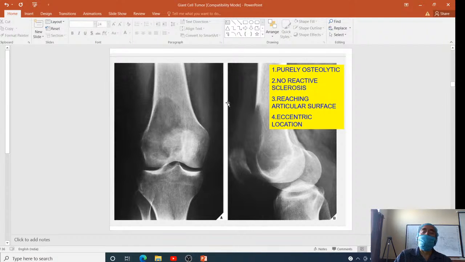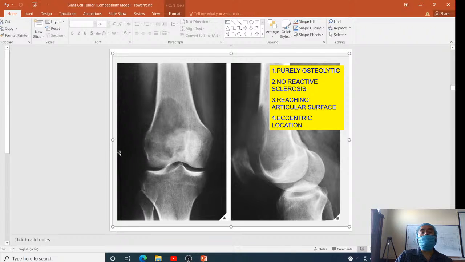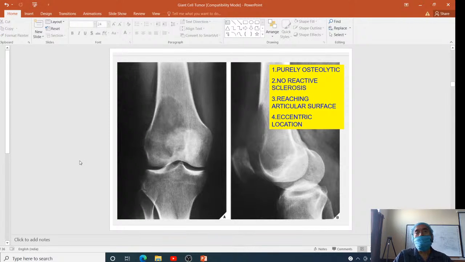And eccentric location. You can clearly see it here. So this is the anterior surface and it is going beyond. Can you see it here? So in the lateral view you can see that it is anteriorly situated, and in the AP view you can see that this is lateral. So anterolateral swelling. Clinically, there will be a swelling in the knee joint, in the lower end of the femur, situated on the anterolateral aspect. If you get an X-ray done, this will be the radiological picture.